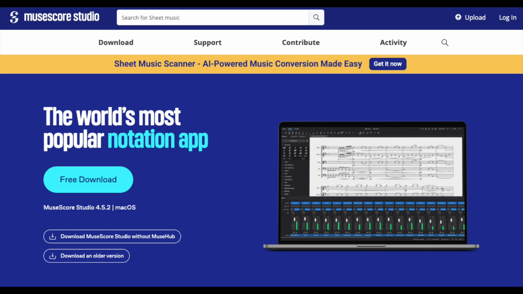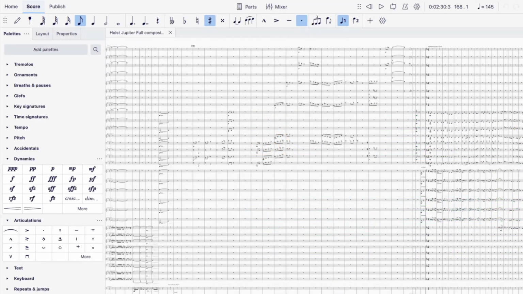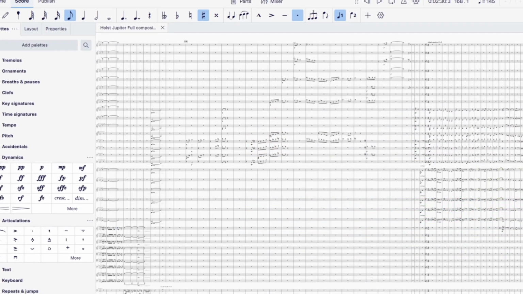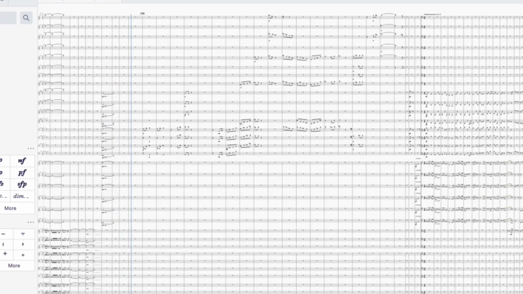Muse's free MuseScore Studio version 4, playing back Muse's free Musesounds, produces full, warm orchestral textures from digital scores. You can perform large-scale pieces with Muse's help, and it costs you nothing. Why are they so generous? Giving away a gateway to your ecosystem is a well-trodden path for turning explorers into consumers.